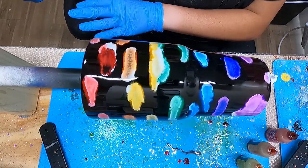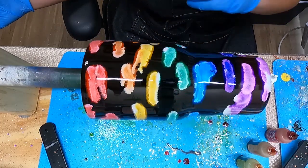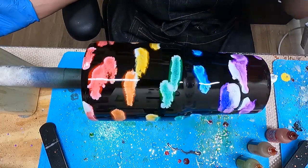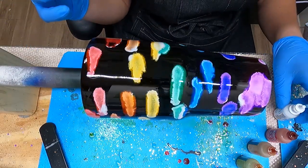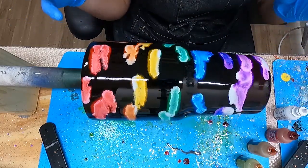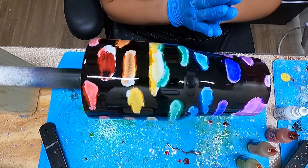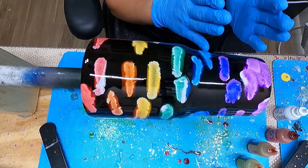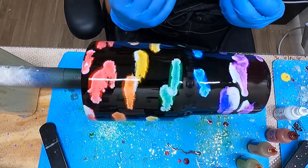I'm going to add a little bit of heat just to show y'all, because I know I get a lot of questions about how much heat you can add or cannot add to these cups. So I'm going to show y'all how little heat I add, because you're going to start to see your epoxy really thin up, and then you're going to start to see those colors mush. So you don't want to apply too much heat, because you don't want those colors to mush together and create kind of a brown or a really dark color.